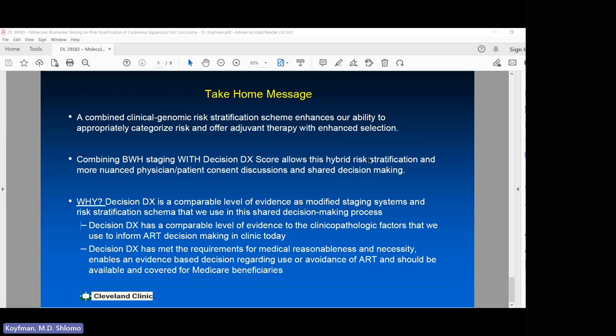If God forbid it was my family member, I would want to know the score. I think all of you, if you came to me in my practice and we had an hour-long consultation and I told you this thing existed, if it was your brother or your mother or your sister, you'd want to know the score, and you'd probably use it in making your decision. And I think there's no greater level of appropriateness than that. So I appreciate your time and thank you for listening.